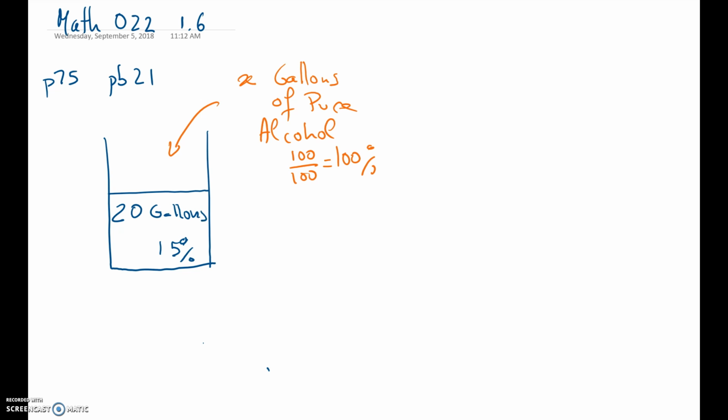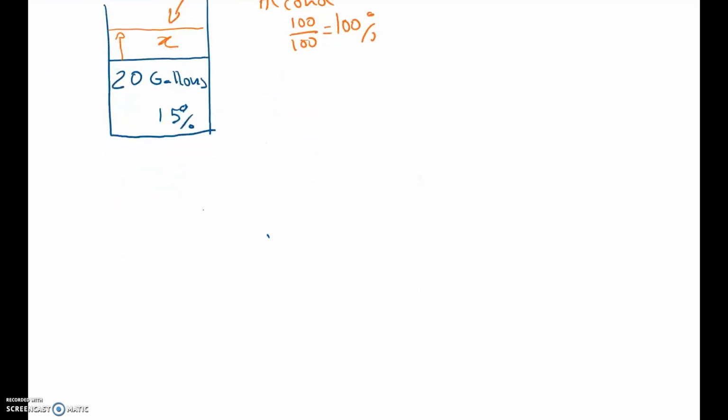What do you expect of the volume? The volume is going to increase or decrease? You have 20 gallon and you add X gallon. It's going to increase or decrease? Increase. It's going to increase. Your volume is going to go up. You add X gallon, your volume is going to go up. So ultimately, what do you have?